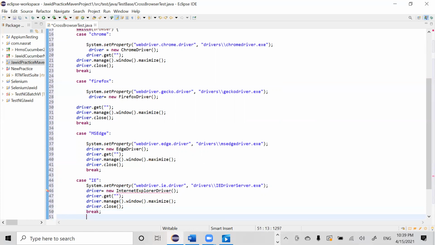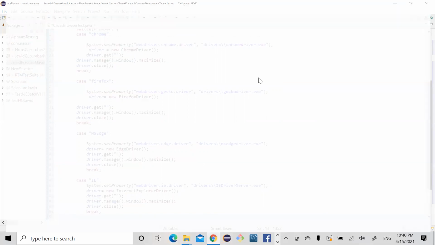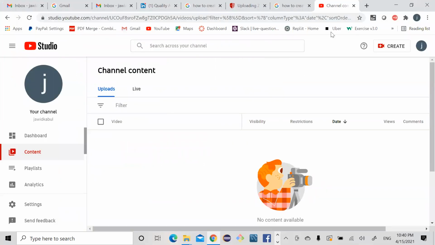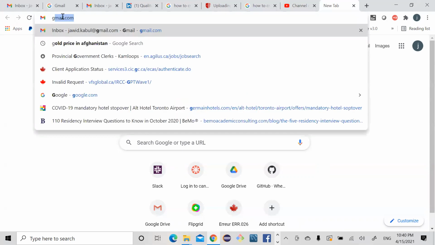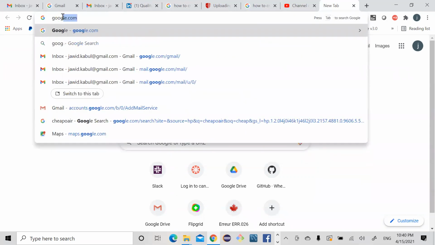So this is how you can do cross-browser testing. So I have to import that one. If you want to use any URL, it's up to you. Let's have it like a Google one or Facebook or any one you want to use.